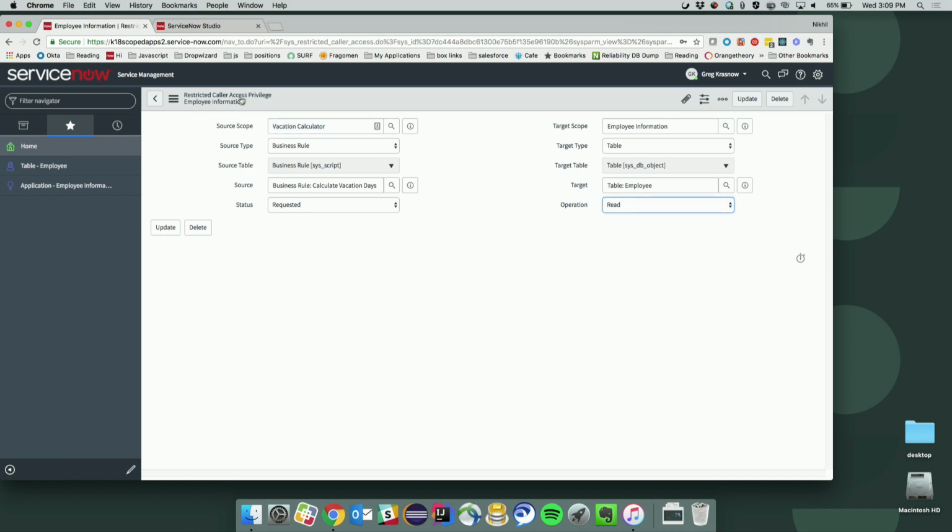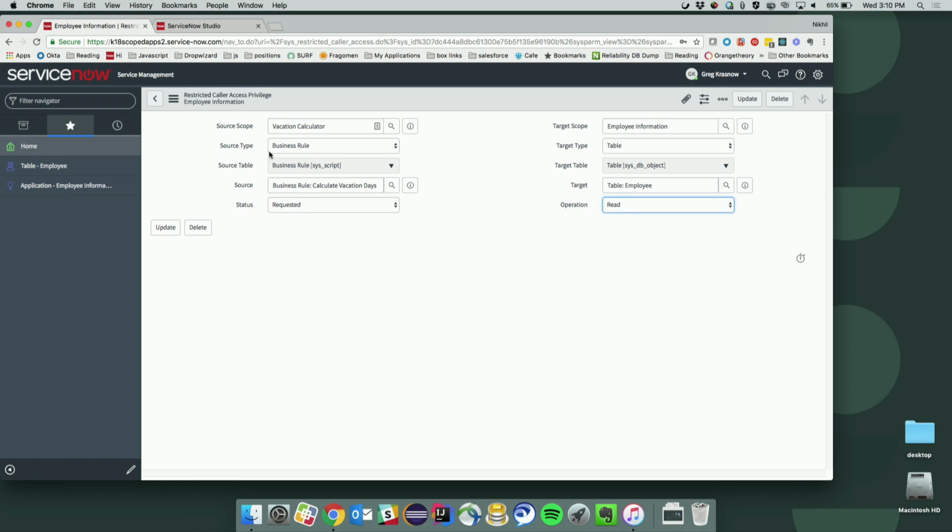So this is how the restricted caller access form looks. It gives me the source scope and the target scope. Here my source was the vacation app that I'm trying to design. The target was the employee app. The target type was a table. It gives the information about which table it is and what type of operation it's trying to do.